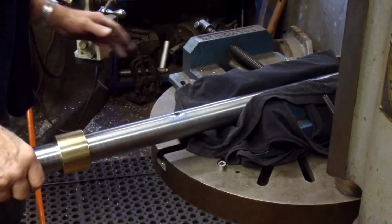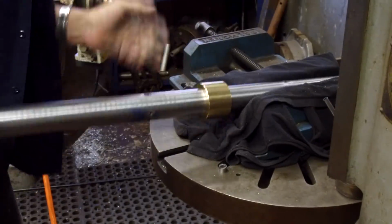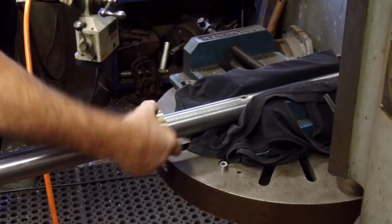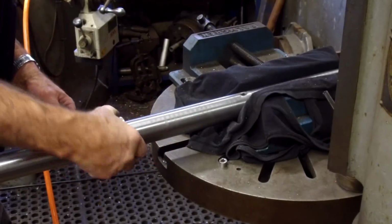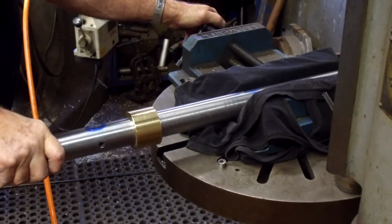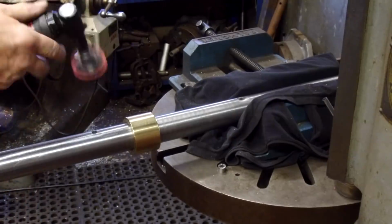All right. Looks good on there. This bearing is still one of our tight ones. We haven't done any massaging on it, but it fits the bar now, but it does have to be polished out. Okay, we got a little bit of contact there. Okay, looks like right there.